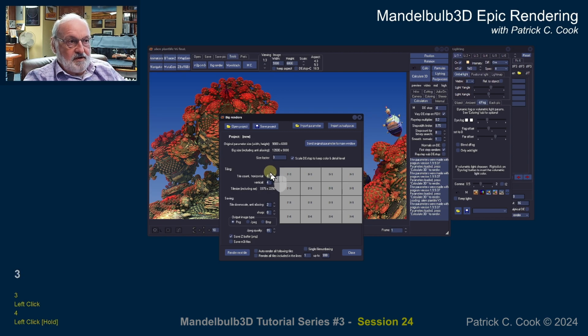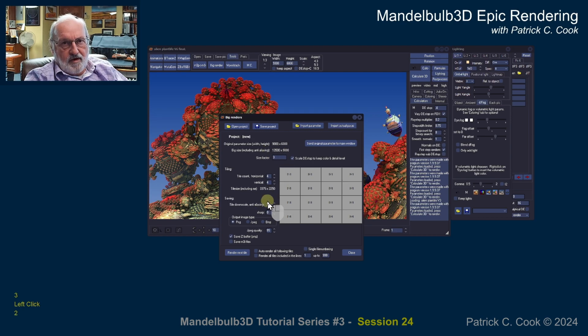If I put 3 in here, I would get 13,000, which still gives me some extra pixels to work with. I could come in here and do a 2, and I get a rendered output from Mandelbulb that is exactly what I'm going to send off to the printer. I don't really have any headroom to work with. But I could do 3, and I still have some headroom to work with. Matter of fact, let's just go ahead and stay at 3. All right, no harm done. So that's anti-aliasing.